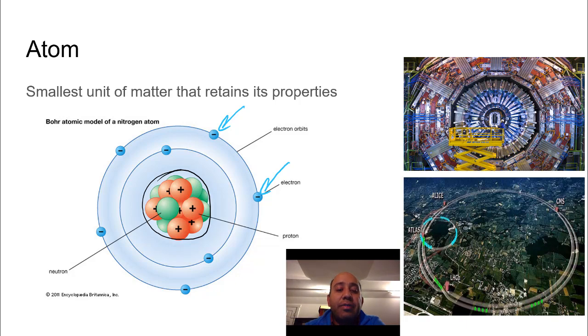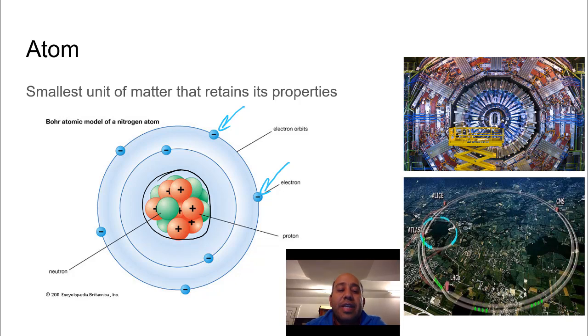If you break this down, so if you were to collide it like in the Super Hadron Collider that's found in CERN, Switzerland, shown over here on the right, it's actually underground, but this image down here at the bottom right shows you the location where it is in Switzerland. And the picture on the top shows you a cross-section of this super collider. So the way that they figure out what stuff is made out of is that they shoot atoms in this circular pattern, and then they collide them with each other and see what comes out essentially. It's a little bit more complex than that, but that's the basics.